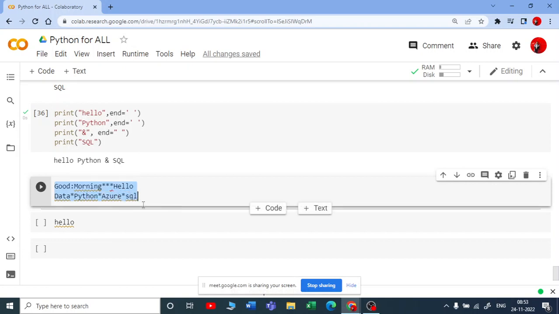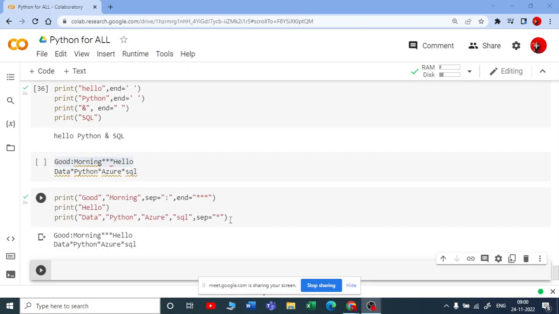I want to print in this way, like good colon morning and three asterisks hello and data Python Azure and SQL, by using this end attribute and the separator attribute. So think on this for one or two seconds and then I'll tell you the solution.